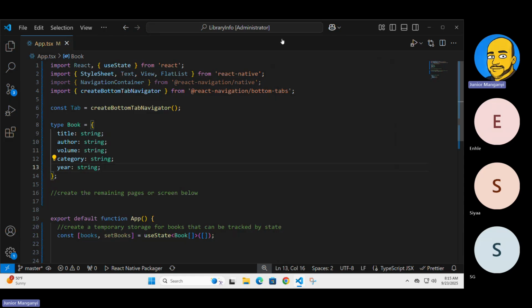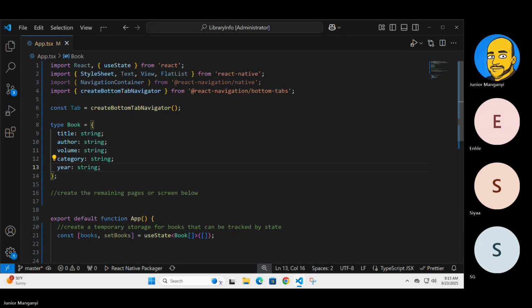There is one more thing that we need to do. On the chat, we forgot to install the vector icons. That will ensure that when we run our application, because we're going to have two tabs now, we have those home icons and also the plus sign for the add menu, or in this case the books. So what I want you to do is go to the chat and copy that command that I sent to you.